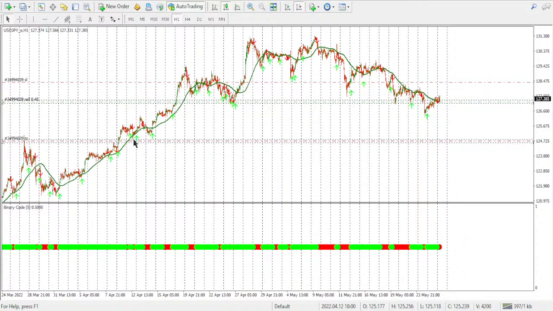So if you're on this chart as we're speaking now, you're supposed to be looking for sell positions, expecting the sellers to continue to push price down, at least up to this point here.